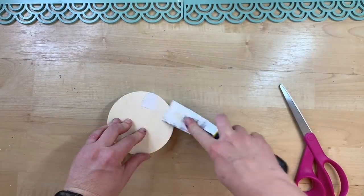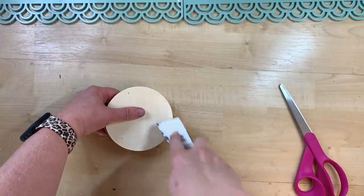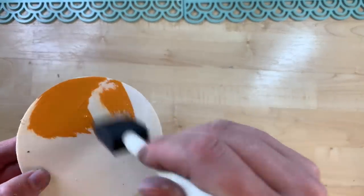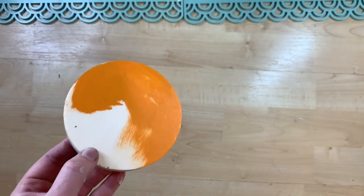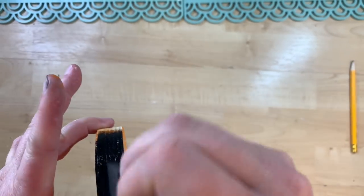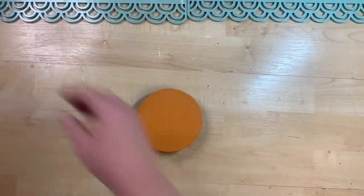So I'm cutting off the little twine piece of this little wood round, and I used some plaster to fill in that little hole. However, I did not necessarily need to do that, and you'll see why in just a moment here. But the wood round is going to be painted orange, and I do decide to go around the trim, the edge, and paint that with black.